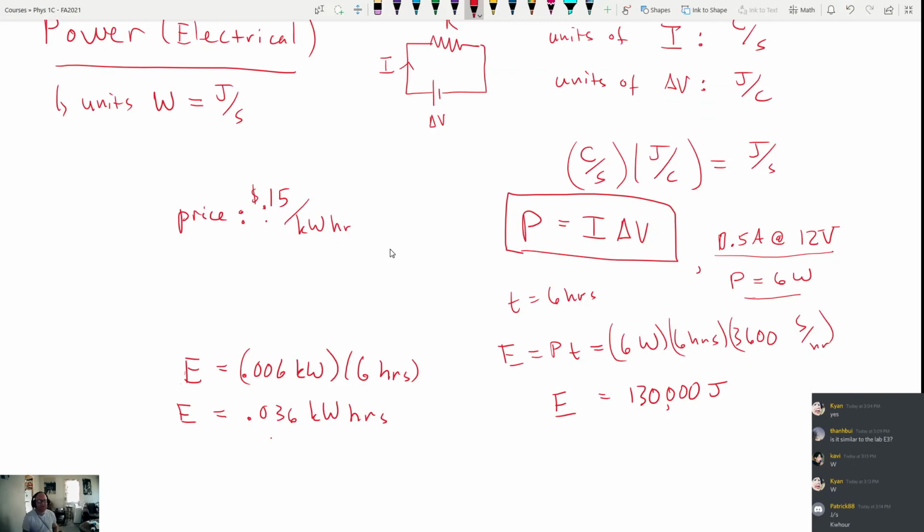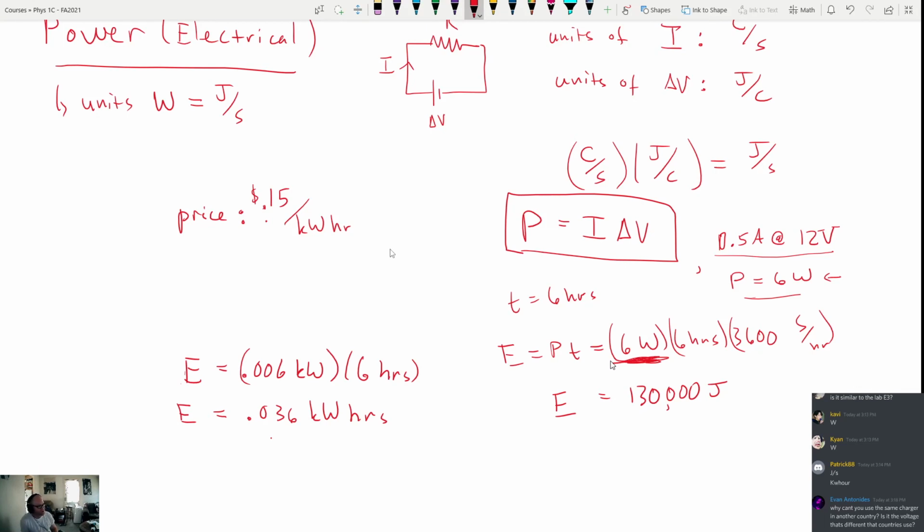So not very much. Of course, if you change the thing that you're using, so we said it was using a power rating of 6 watts, right? If the thing you're using uses a lot more watts, like for example a light bulb, old incandescent light bulbs use something like 100 watts, right? So you'd have roughly 50 times as much, which means if you leave the light on for 6 hours, it might cost like half a dollar or something like that.